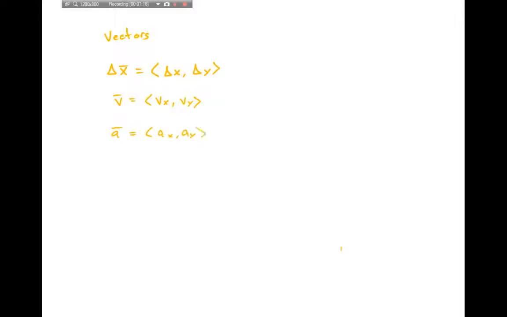Now, when we were studying motion in one dimension, we were actually using vectors. Now, we didn't write them out like this. We didn't think of them as vectors. We just treated one-dimensional velocity and acceleration as numbers, but they really were vectors. For example, when we look at vertical motion, we said that the up direction was positive, the down direction was negative. So this motion had direction, right? And we kept track of that direction with the sign of the displacement, the velocity, and acceleration. So for example, when we studied vertical motion, we said the acceleration was minus 9.8 meters per second squared, because the acceleration due to gravity points down, and we say that the down direction is the negative direction.